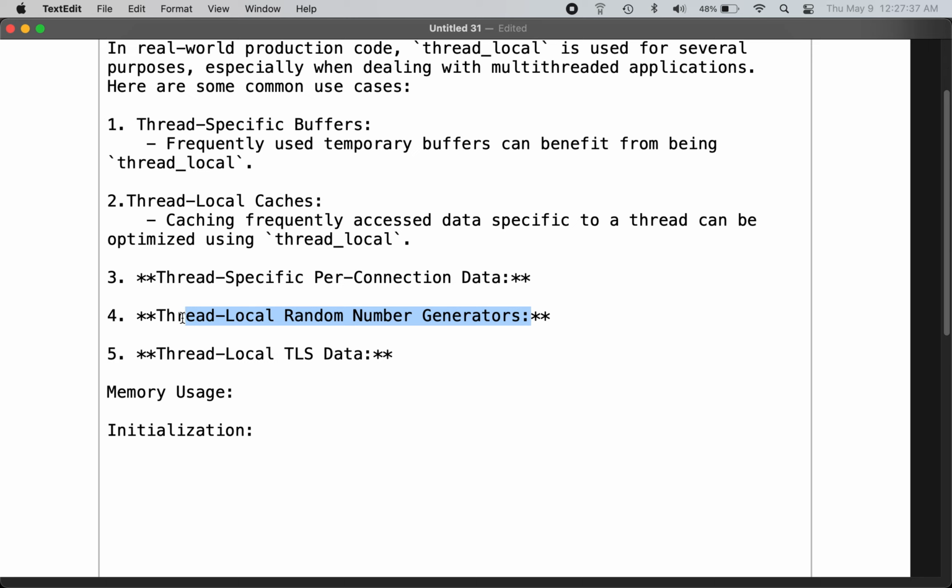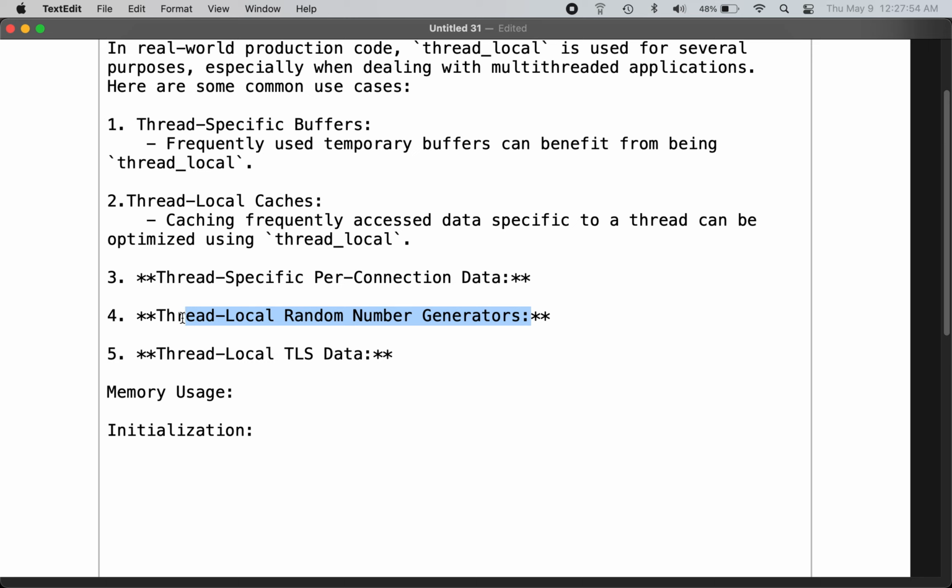Evaluate the trade-off between performance gains and the memory overhead for your specific use case.